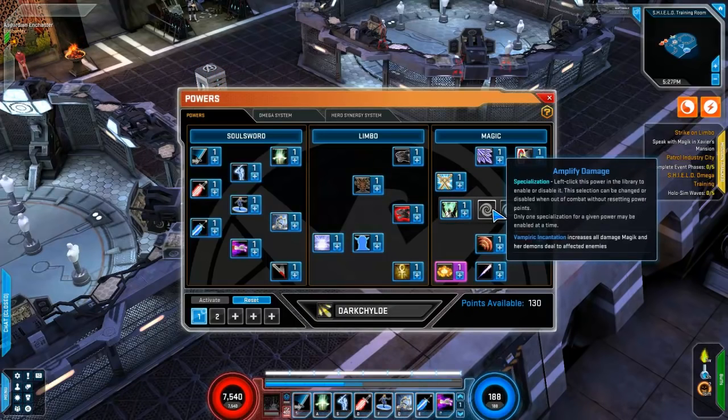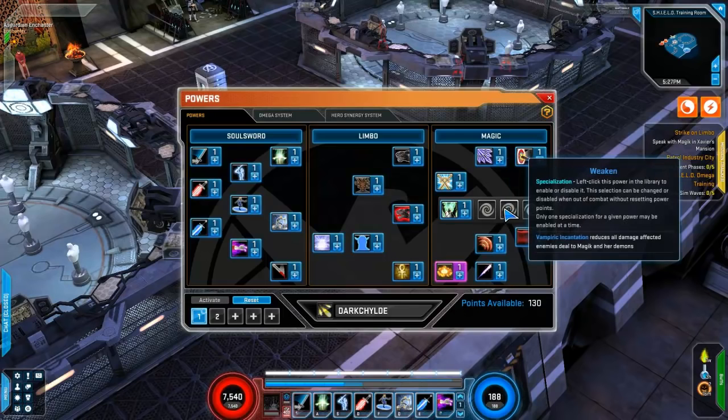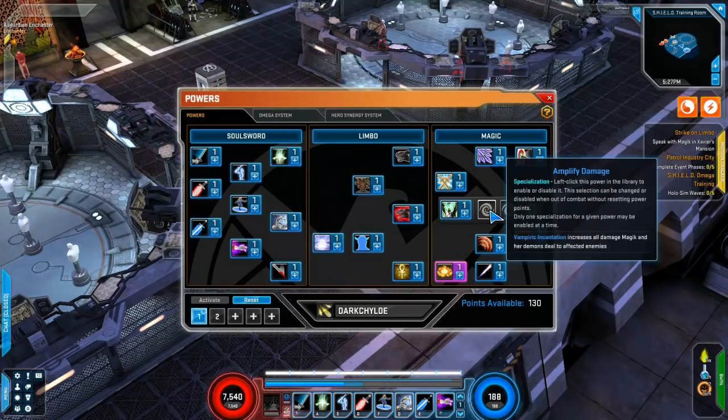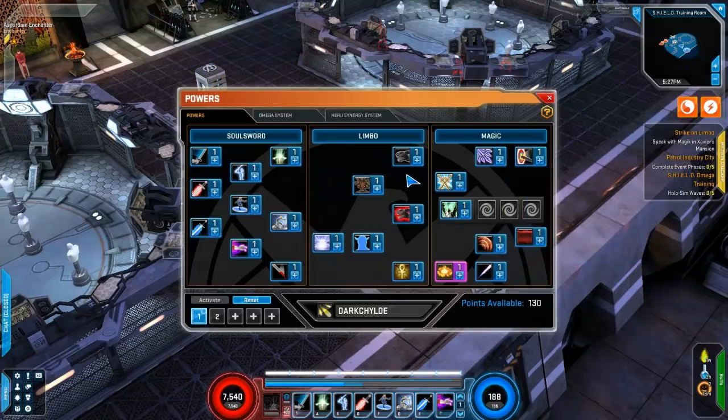Amplified damage increases all damage Magik and her demons deal to effective enemies. Weaken reduces all damage affected enemies deal to Magik and her demons. And then Confuse causes all enemies to deal increased damage to each other, but the debuff's duration is halved. So likely people are going to end up using Amplify or Weaken. Amplify if they want to do more damage, Weaken if they want to take less damage.